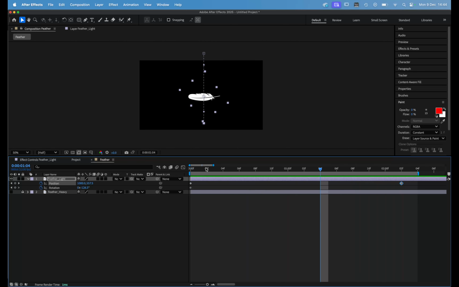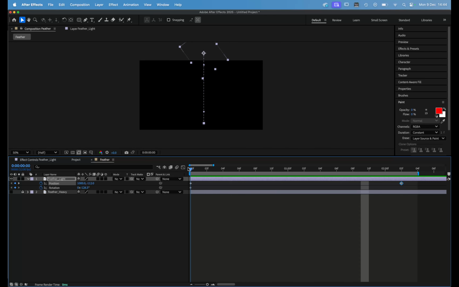So now this one just looks a bit boring. So like what we did with the ball when it bounced, I'm going to add a little bit of detail now just to communicate more about the properties of this particular item. So we're going to make it so it just flops down like an actual feather would.